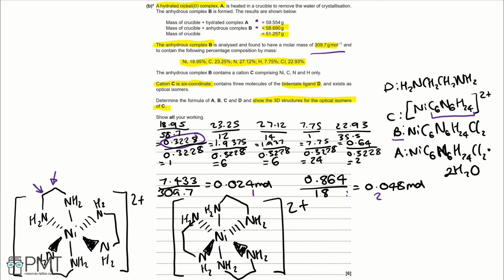So to get the marks for this question, you need to have a comprehensive conclusion using all data to obtain correct formulae for A, B, C, and D, and a clear use of wedges in 3D structures. What this means is you've clearly used the quantitative data, you've correctly found A, B, C, and D, which we have done, and the clear use of wedges is the lines, the dotted triangles, and the solid triangles in the 3D structure, and that was something I was saying to make a revision resource out of, because it's a very common question when it comes to transition metals and the topic.